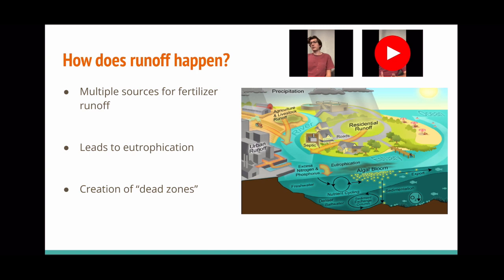Now, you might be asking, how does this fertilizer essentially get into the waterway? Well, it does so through several different routes. Mainly, it enters through the agricultural industry. So, essentially, farmers, when they are cultivating crops, will add fertilizers to add nutrients to the soil. Now, sometimes they put too much of these nutrients into the soil, and the excess that is not absorbed by the different plants and crops enters into the soil and gets into the groundwater system, or rain will basically wash them off the land into the nearby streams and rivers. So that is the main route for the fertilizer runoff.